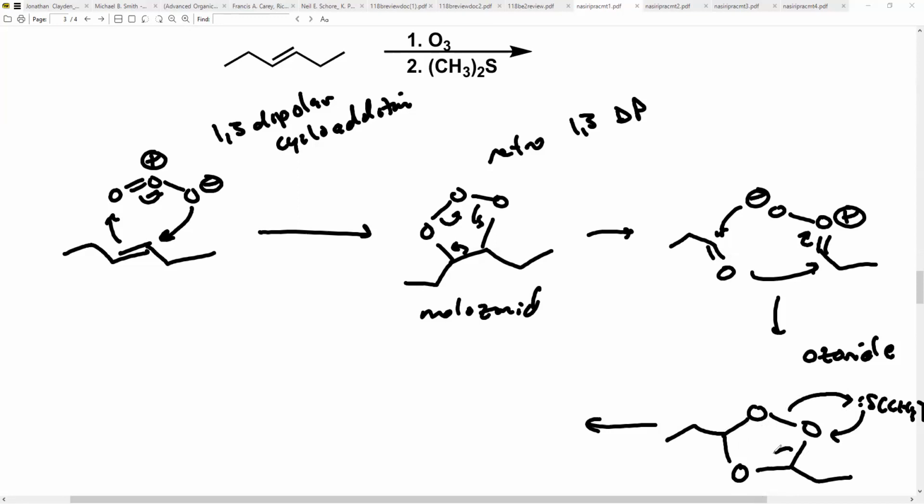So we just want to make two carbonyls, right? So we'll break this bond here. We'll break this one here. Okay. I think if you go with this way, it's just always safer. So use the OO bond to attack the sulfur. Sulfur will attack this oxygen back, and then we'll form a carbonyl here and form a carbonyl here. And now, finally, after a million mistakes later, we get our two carbonyls. Okay, cool.